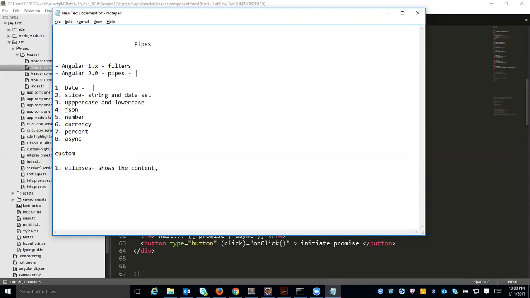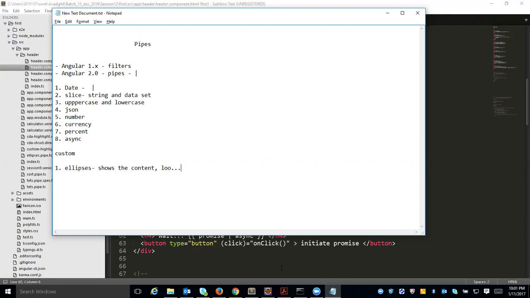Let's suppose you have a very long text, but you have less space. You have just space for 3 letters. Then you just print the first 3 letters and then you do a dot dot dot, right? So to do this functionality, to shorten the text along with 3 dots, we will create the pipe called ellipsis. Since it is not available by default in Angular, we will create the ellipsis pipe.